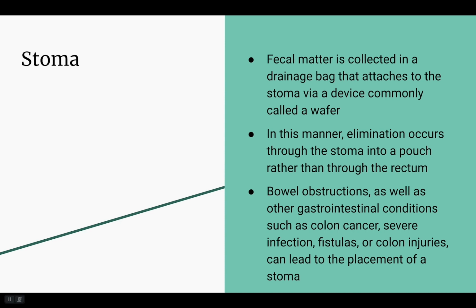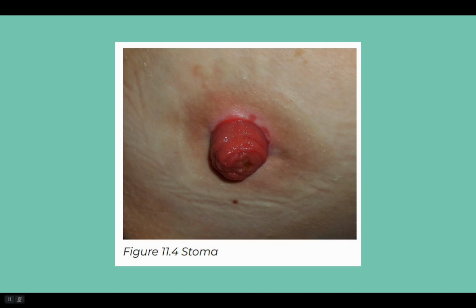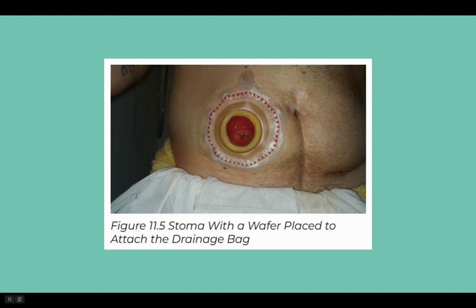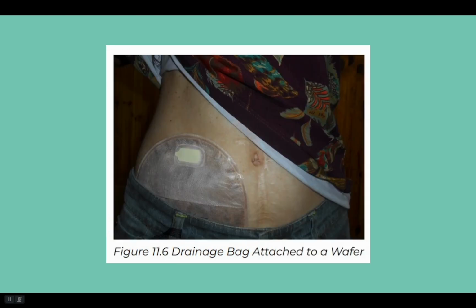Bowel obstructions, as well as other gastrointestinal conditions, such as colon cancer, severe infection, fistulas, or colon injuries, can lead to the placement of a stoma. See the image above of a stoma. See the image above of the wafer to which the drainage bag attaches. See the image above of an attached drainage bag.